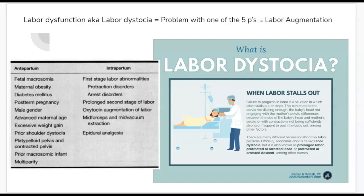If you have a history of a prior shoulder dystocia, again, if you have a pelvis that's not proven, has not been proven, and then of course, if we have many babies, right? So people deliver twins vaginally all the time. That is actually not an abnormal thing. It's more normal than C-sections, I believe, at this point. So, having more babies that need to come out, that can present a problem because the uterus can be so overextended that there becomes dysfunction in its ability to contract, okay?